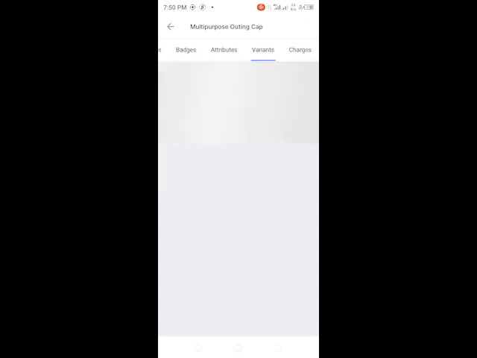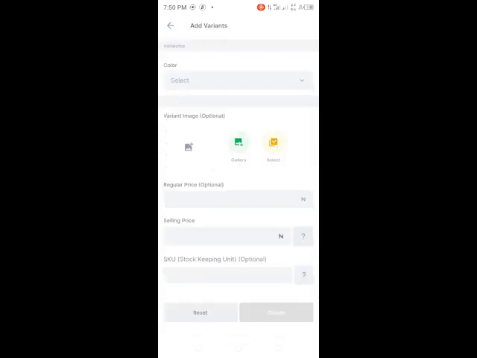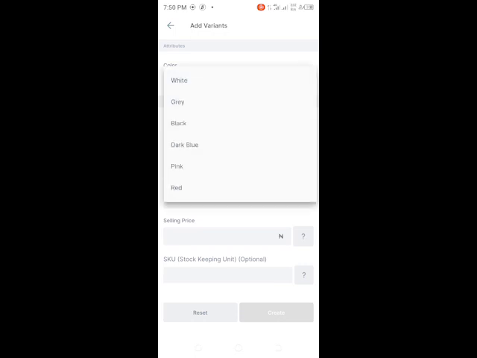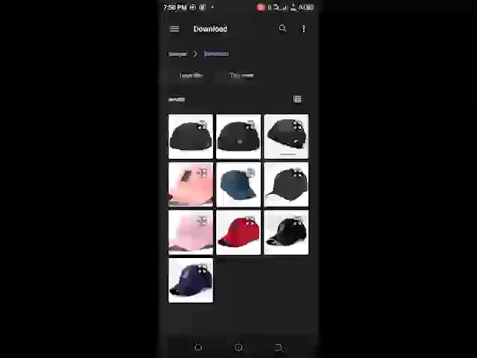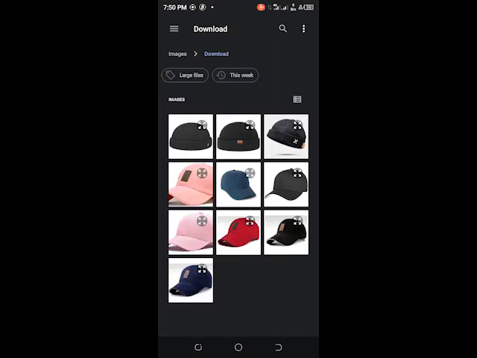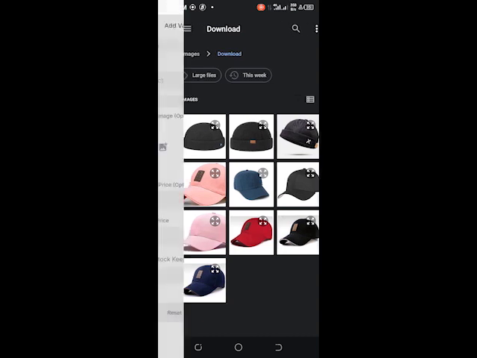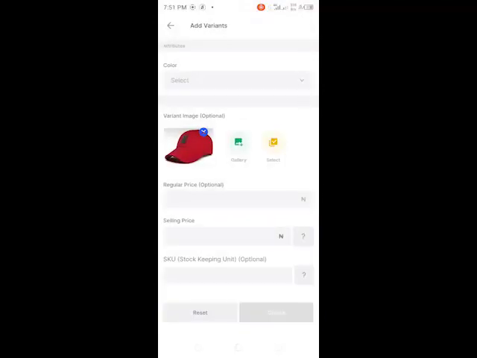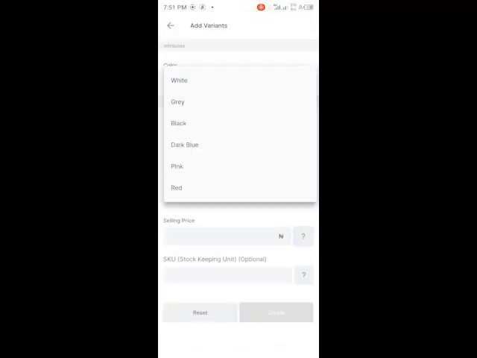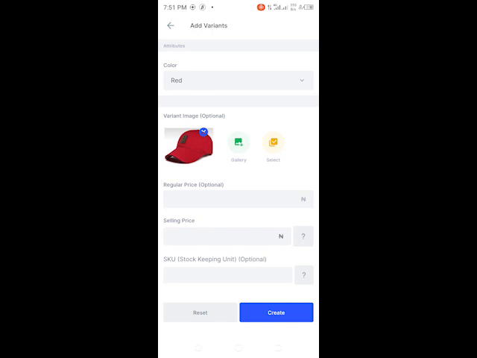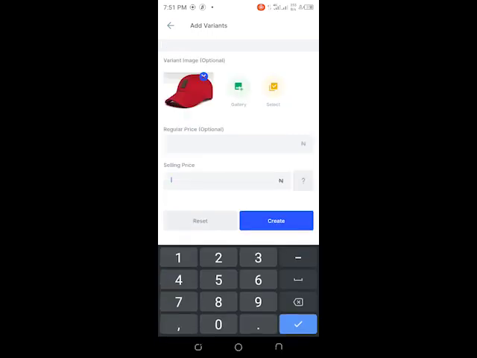So we've done that. So come to variant and see. Now let's add variant. Add. Now we'll select the color because it's color we're working with on this one. We select color. Now wait, let me upload the product first. Okay, for the same design I have the blue, we have the red, we have the black, and we have the pink. Right? I think that's pink. So let me start with the red. Tap on the red, select, then color, select, and then you see red. Now we've added it.